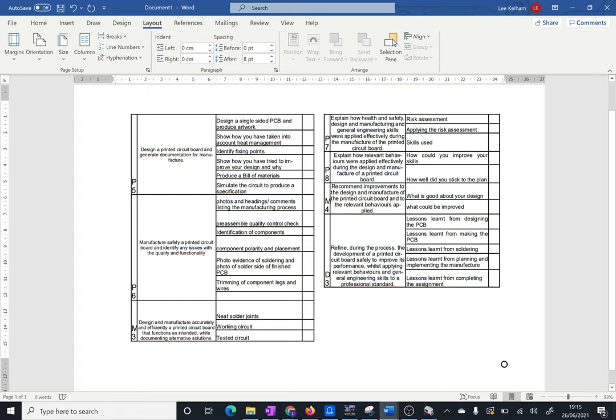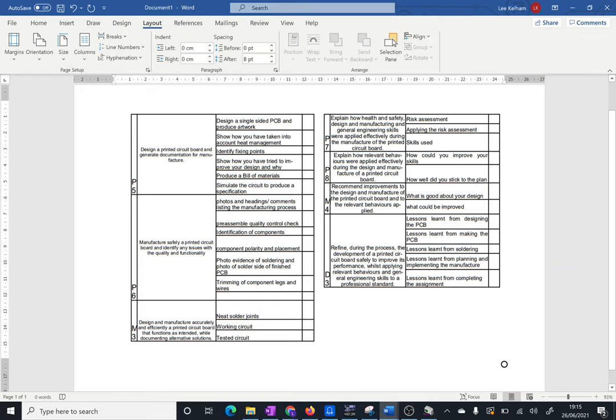You can refer to the assignment as much as you want, but I'll just talk about these aspects of these criteria. Because like I say, when we mark this, we're going to be ticking off to make sure that you've covered all of these aspects. So your risk assessment, you need to have a risk assessment. Now we did this for the most part as a lead up to the assignment. So you did a risk assessment on soldering and a risk assessment on the manufacturing process. So that just needs to be included as part of the assignment.